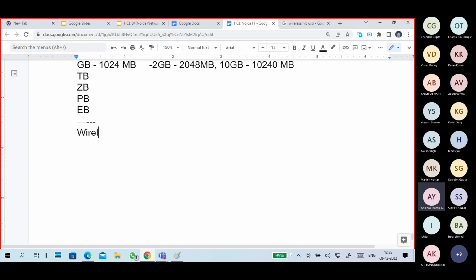Usually in wireless nowadays it is 2.4, in some places 2.5, but better is 5 gigahertz connectivity. Wireless has different standards, 802.11 A, B, C, N, G. So you have to check the standards and the different types of connectivity.